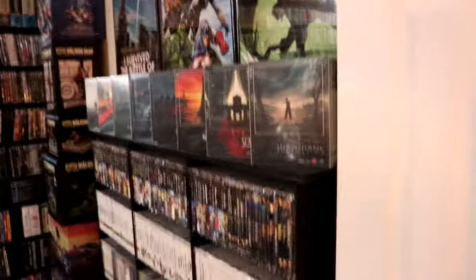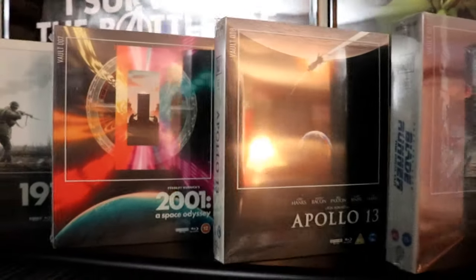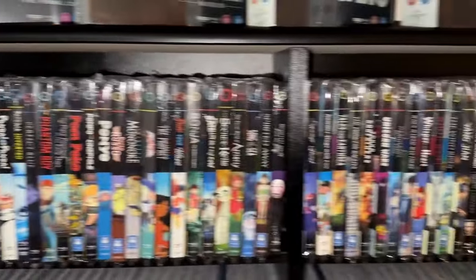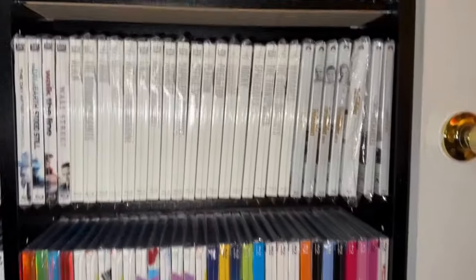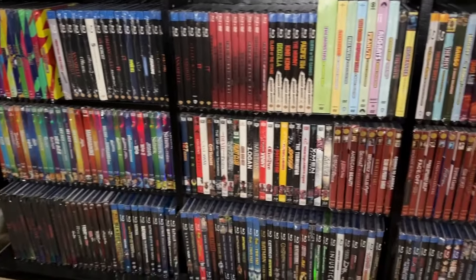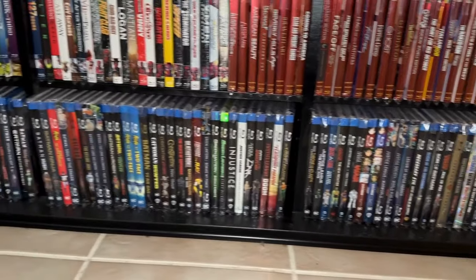Back here on this wall I've got a few posters — Marvel posters — and then I've got all of these nice sets along the back top of the shelf. Then my Studio Ghibli titles at the top, and then my DreamWorks titles and my Fox titles. So all of the nice slip covers that I've done videos on are pretty much back here on this shelf. If you've ever seen any of my Slipcover Saturday videos, this is usually what I use for those. Down at the bottom I've got my DC animated titles and my red Paramount 100 titles.